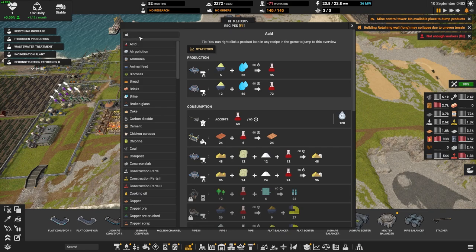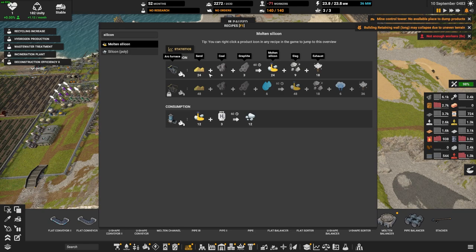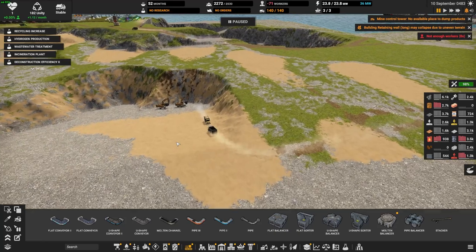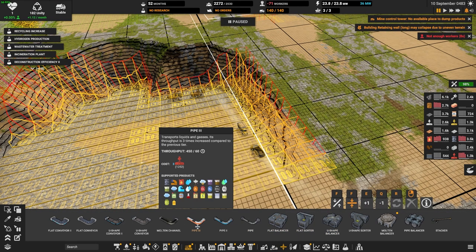Let's see what we need for silicone. Silicone poly. Molten silicone needs sand, coal, graphite. So we don't really need the quartz, unless we start using quartz for sand production. And that's all done in an arc furnace. Okay, all right, let's designate some more sand mining. That's something that we need to do here. Because if we don't, we're going to run into issues.